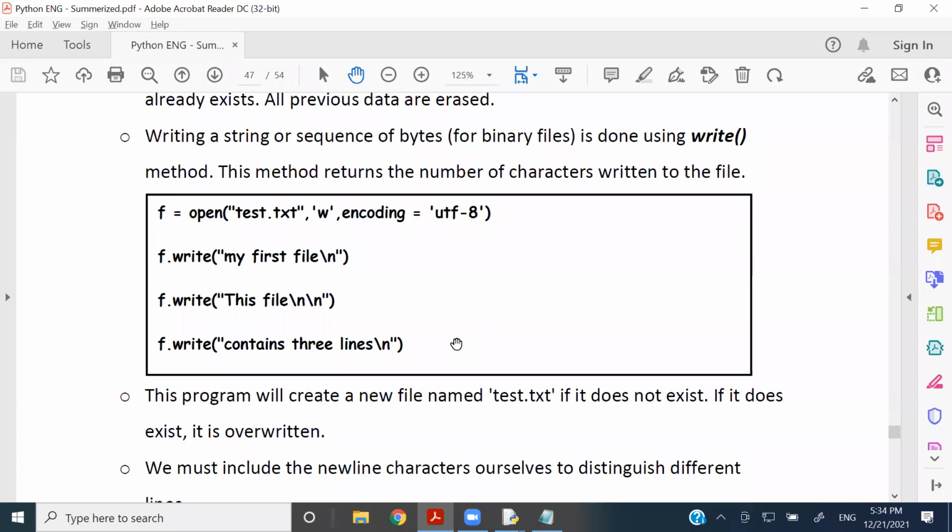My first file will be the first line. Then in the next line, this file. Then the next line will be an empty line. Then after, you will see contain 3 lines. Right? Is that clear?